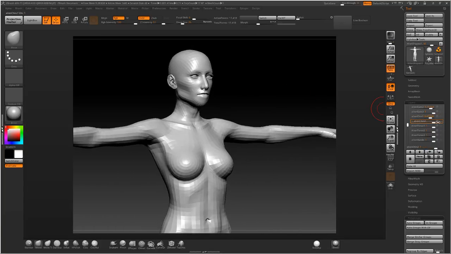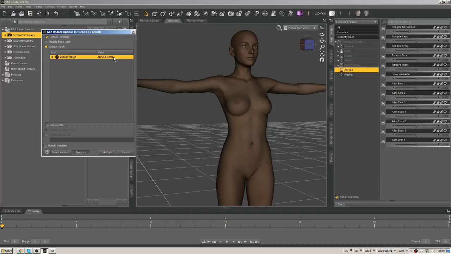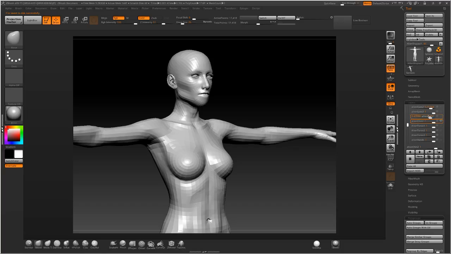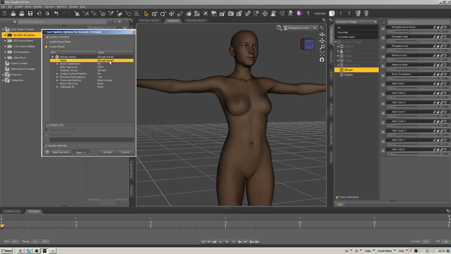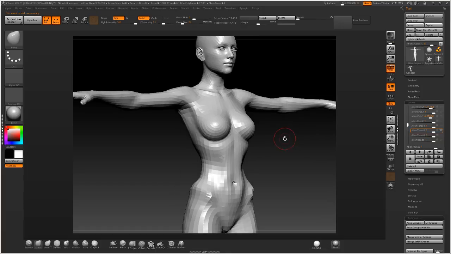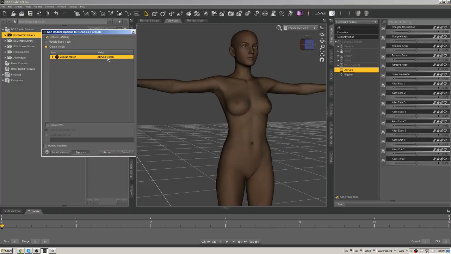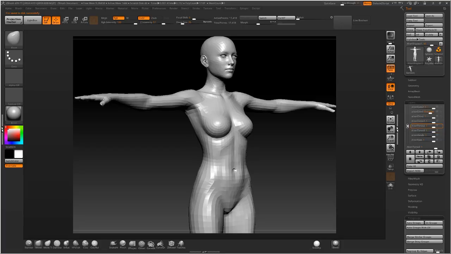And alien chin 2. Then alien torso 1. Alien torso 2. Alien torso 3.